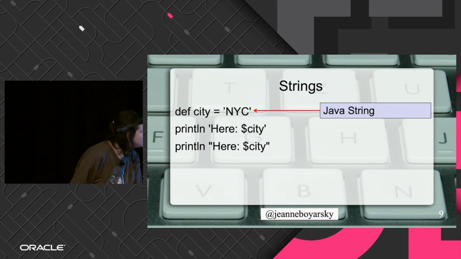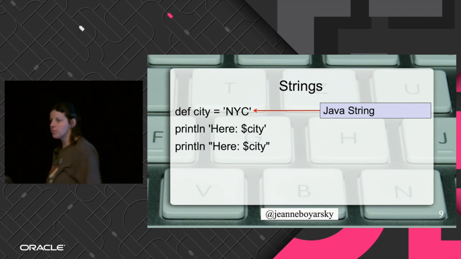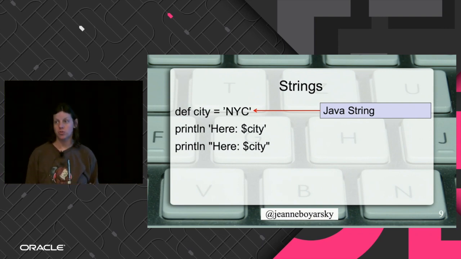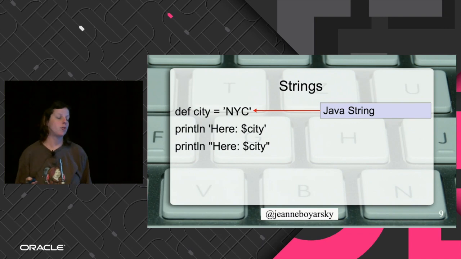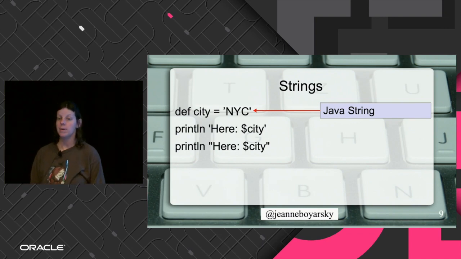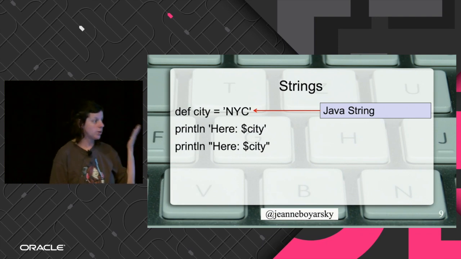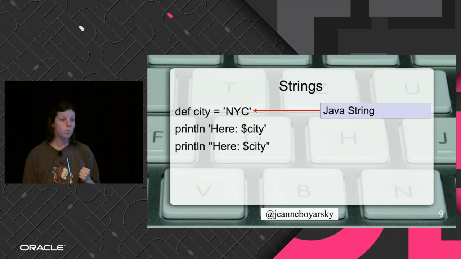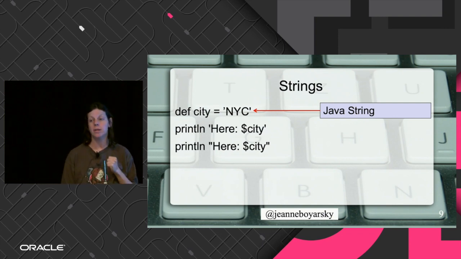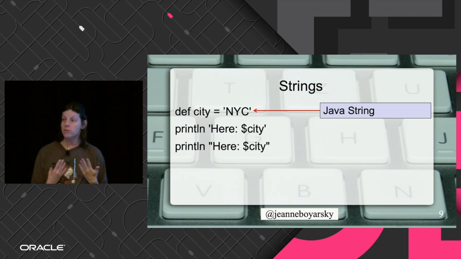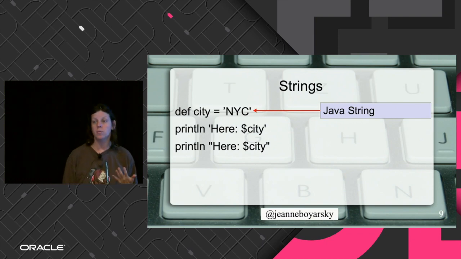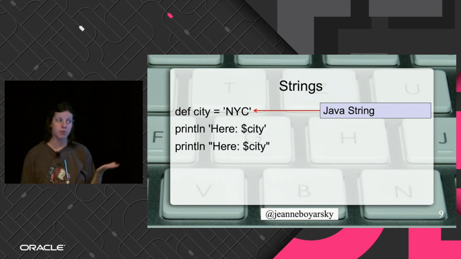We can also have, is that a double quote? I can't read it. Yes, that is a double quote. A double quoted string, which is a G string or a Groovy string, that has extra properties. In particular, the one we care about is string interpolation. This is where it starts to look like Python or other languages, where it sees the $sign and says, ooh, a variable or expression, let me evaluate it and print out the result. This one prints here in New York City. And that's your first gotcha in the space of Java versus Groovy programming, that you have to pay attention to what type of string it is so that you know what behavior you get.